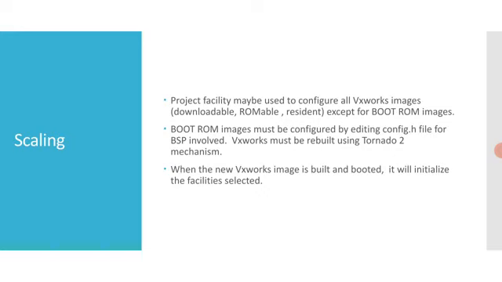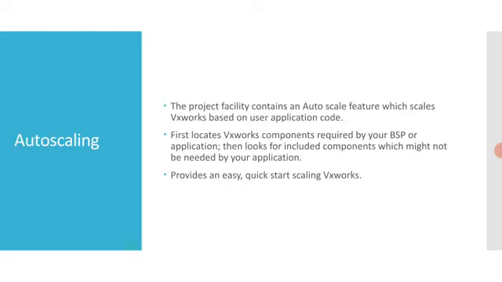There is one more thing, the facility. The project facility contains an auto scale feature which scales VxWorks based on user application code. It first locates VxWorks components required by your BSP or application, then looks for included components which might not be needed by your application. It provides an easy, quick start for scaling VxWorks.